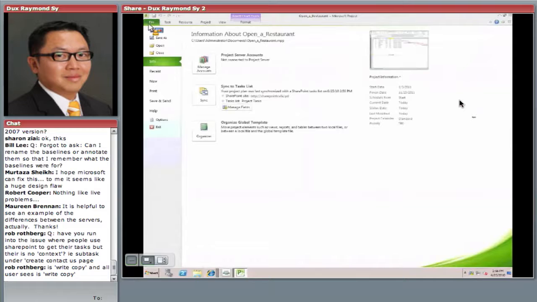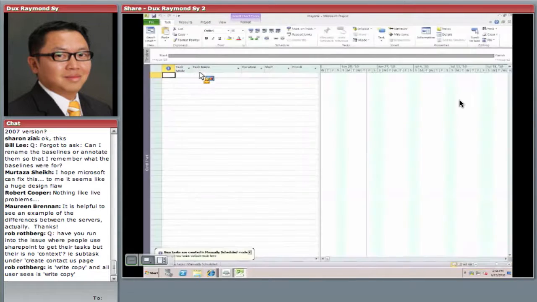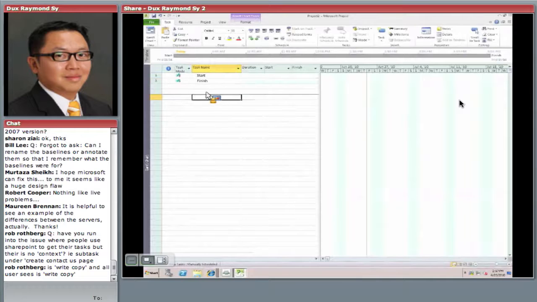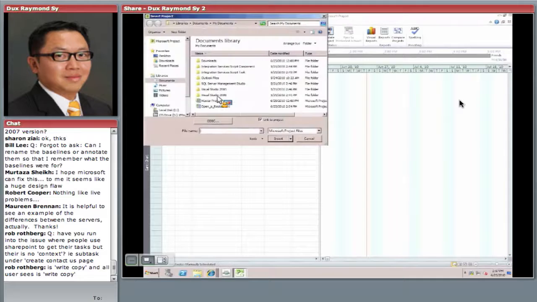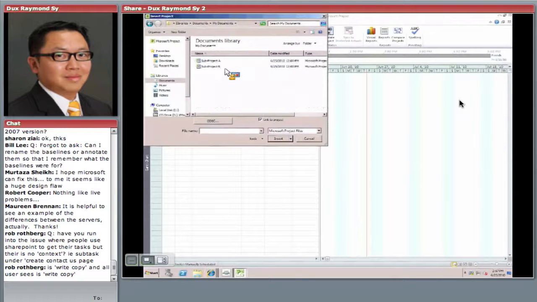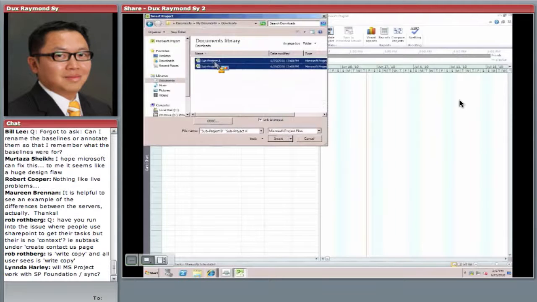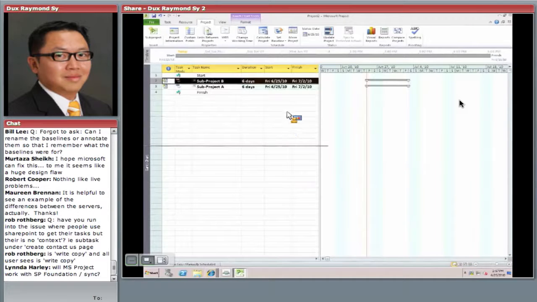So last but not the least, let me show you an example of working with multiple projects, and then we'll call it a day. So let's say I've got two projects that I'm managing, and I have the same set of resources. Okay. So in this scenario, I'm going to go to project. I created a brand new project. So I'm going to click under the project tab, click sub project, and in this, I already pre-created two project files.